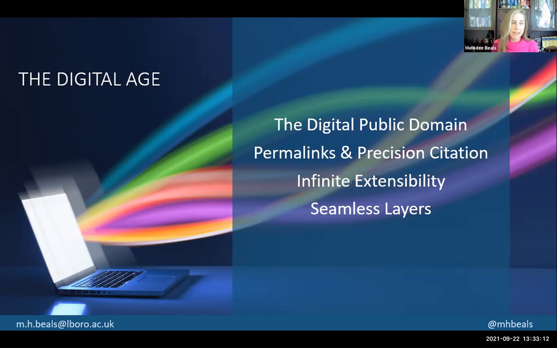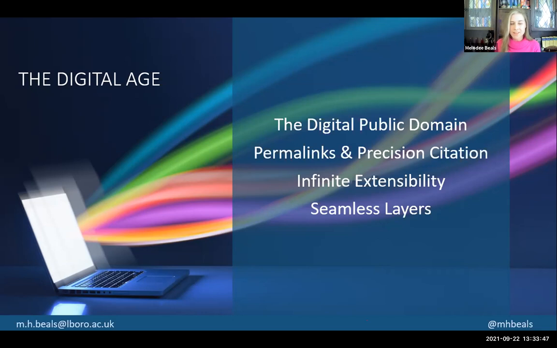You have permalinks and precise citations. So you no longer have to put a little footnote to a general volume and hope somebody can find the same edition and understand how you came to that conclusion, how you document that interpretation. But you can actually use URLs and permalinks to cite particular passages, particular segments of an image. All of these things allow people to understand your interpretation in a way that was not physically possible with the limitations of print publication previously.